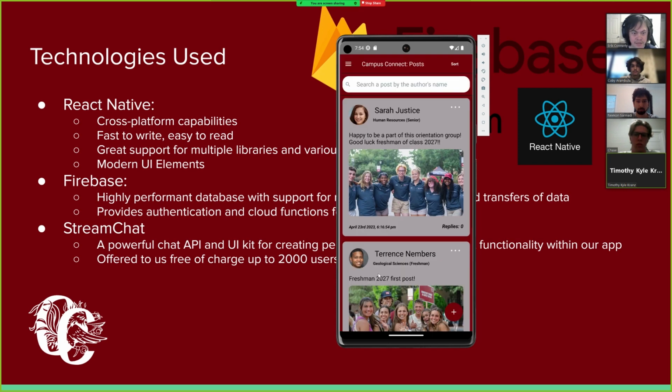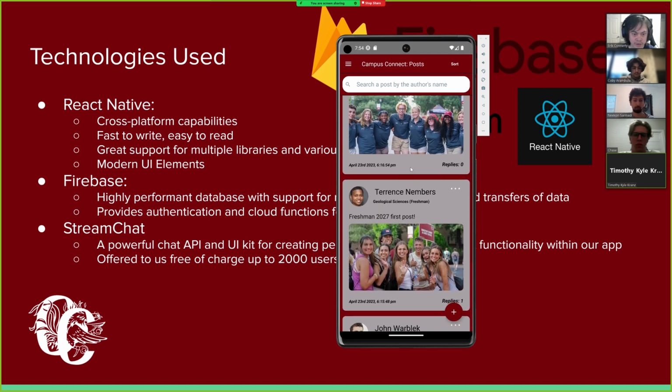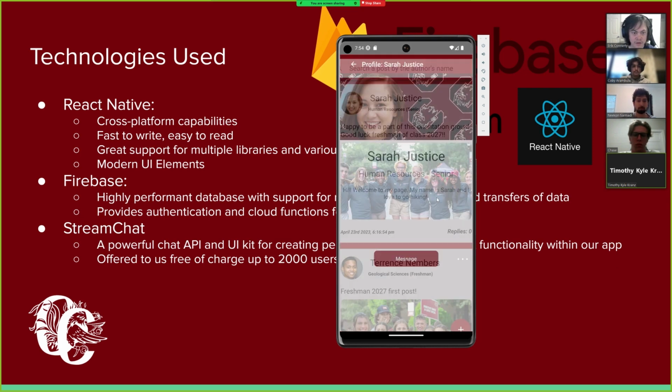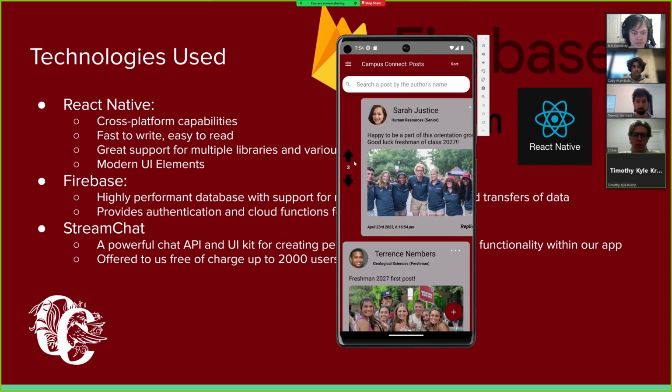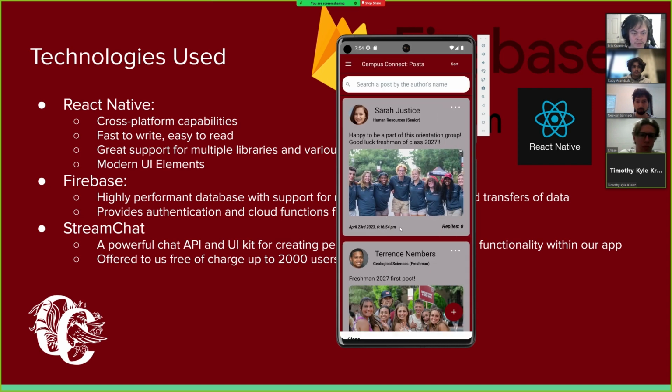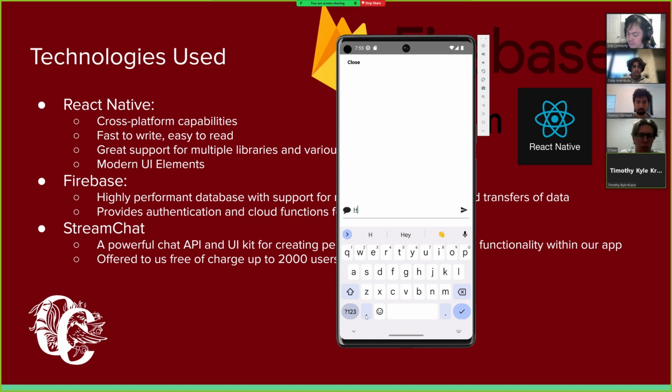So after creating this account, the first thing he sees is our post screen. He's going to notice immediately that there's just stuff going on. It's freshman orientation. People are posting their pictures. He sees some people that he recognizes. In particular, he sees his freshman orientation leader, Sarah, who has done a really good job at preparing him. So what he's going to do is give her an upvote and go ahead and let her know that he had a really good time.